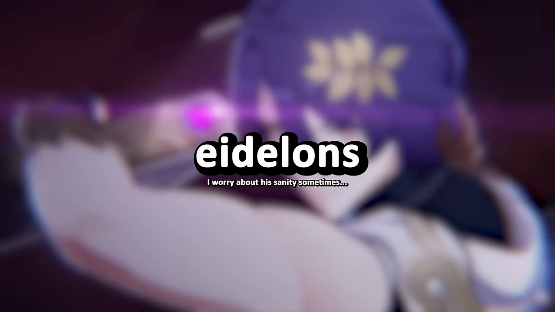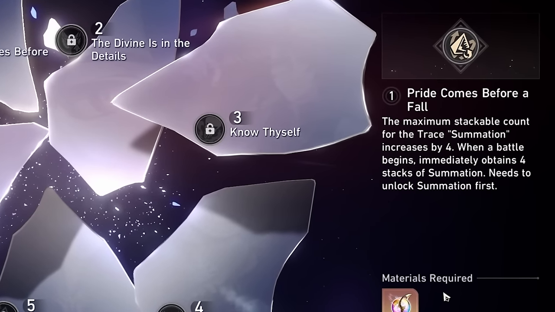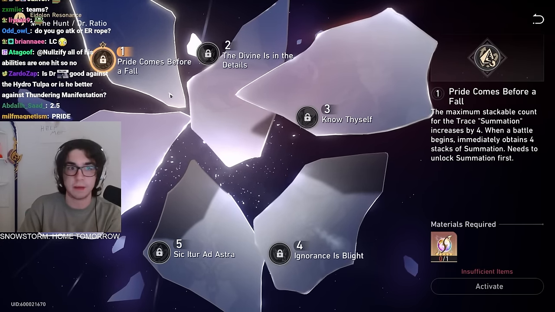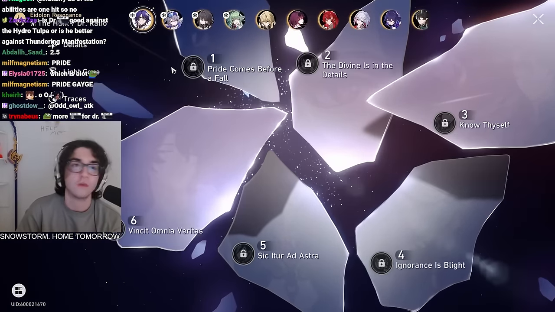Cool, Eidolon! Okay, we're not gonna talk about every Eidolon because I'm not a whale, but all E1 does is 10 crit rate, 20 crit damage, literally nothing else. That's not bad, it's just more stats. It's not more fun, it's not more gameplay, it's just a bit more stats. It's a lot of stats, yeah, that's 40 crit value, but that's it. So if you want it, you can get it.